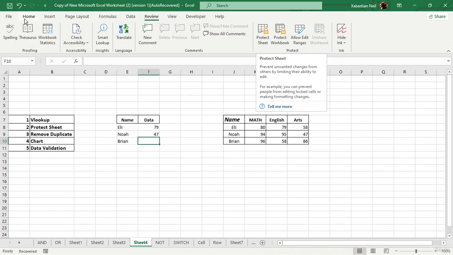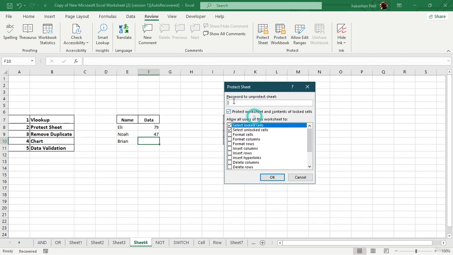Just go to the Review tab, and you will see a section called protect, and from there you can select protect sheet. When you click on protect sheet, it will ask for a password and what type of actions you want to lock. If I don't want them to format cells, they won't be able to format cells. If I don't want them to format any columns, they won't be able to format any columns. Let's type in 1 2 3 4. Well, that would be it. Sort, delete rows, delete columns, this one, this one, this one, edit scenarios, auto filters, and press OK.